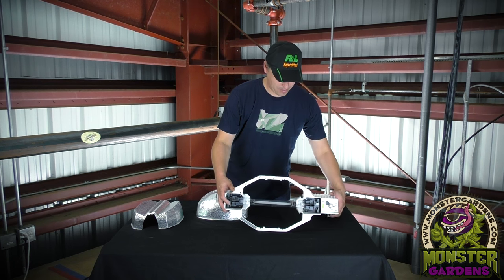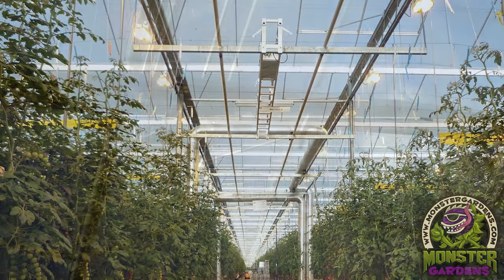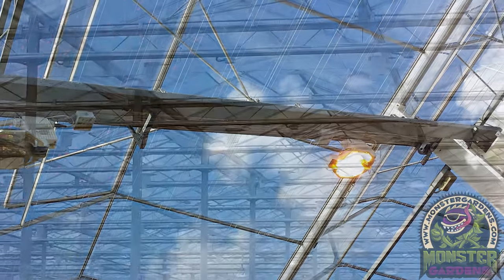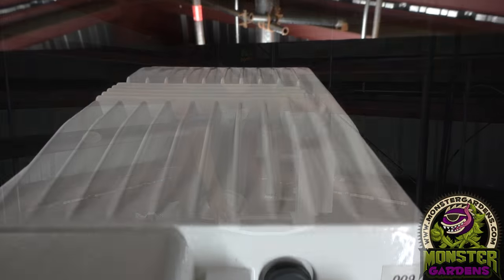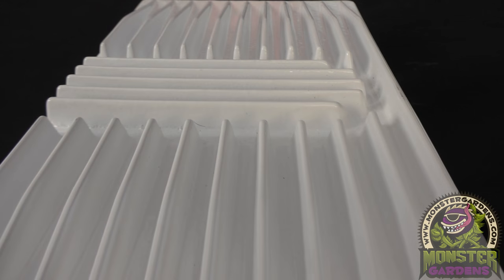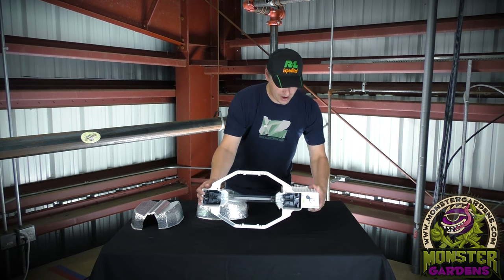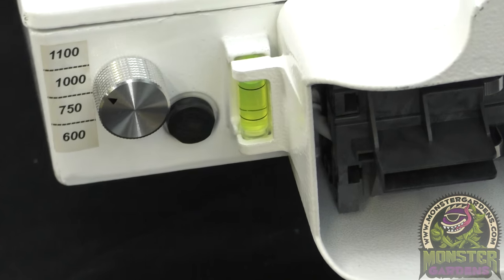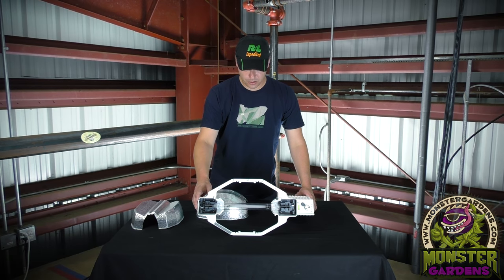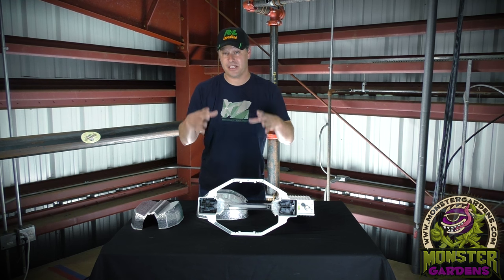These fixtures are very well made, very solid. These are the choice of professional gardeners everywhere. They dominate 65% of the world's market. The fins are very deep for cooling off the fixture. It is a sealed ballast, perfectly acceptable for use in a greenhouse or commercial warehouse. They even include a level on this fixture so you can make sure your lights are hung level — very important for intensity and uniformity. This ensures every light is pointed directly down, focusing the beam as deeply as possible into the canopy.